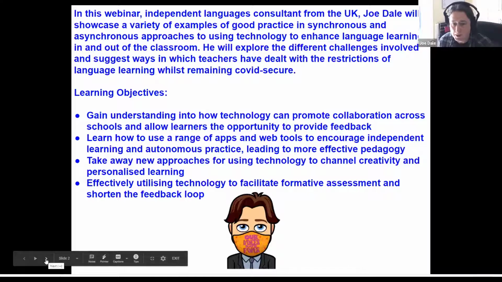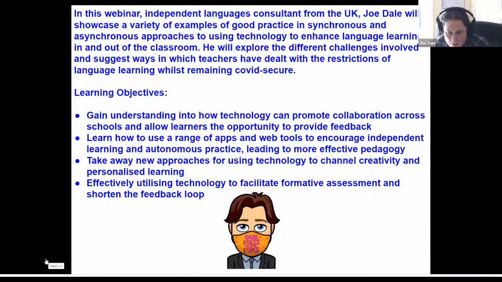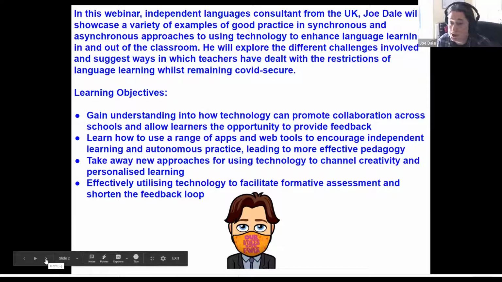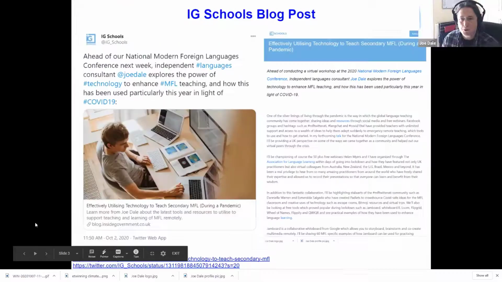Okay, the Bitmoji character there, as you can see, says, "Our voices have power." That was not me that wrote that. That was the Bitmoji character. And I think it's a great message at the moment, for the way in which language teachers and organizations and consultants like myself are working together for the common good.